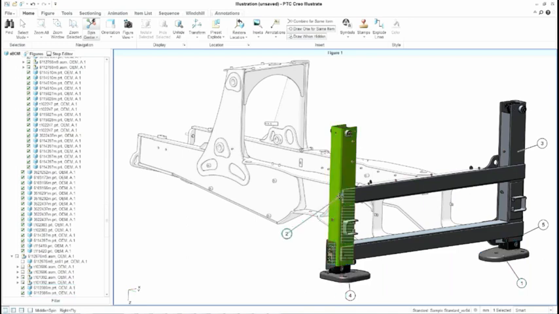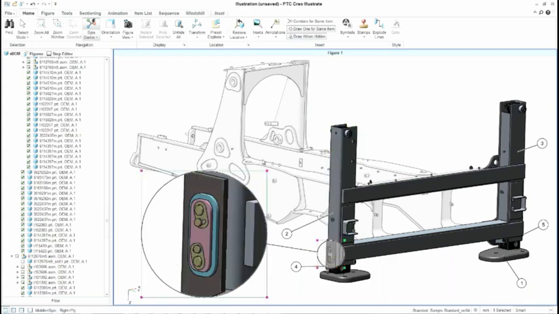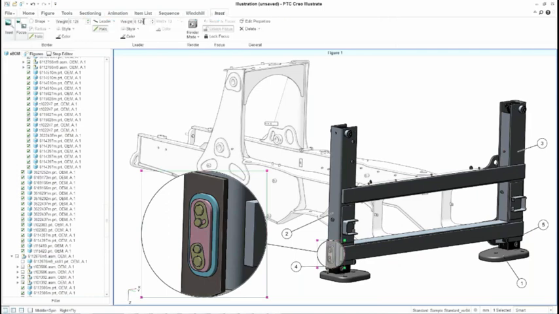So I'm able to pick and choose what I want the person reading this document to look at, how they want to view it. So the next thing we're going to do after I place this last balloon is make one of those detailed insets like we did before. Again, you have different options for how you would like the formatting of those insets to be. And we're going to also rescale it so I can really blow up that specific part. And we can control the preferences here. So if I'd like no leader lines, I can toggle them off. I can also change line thickness.